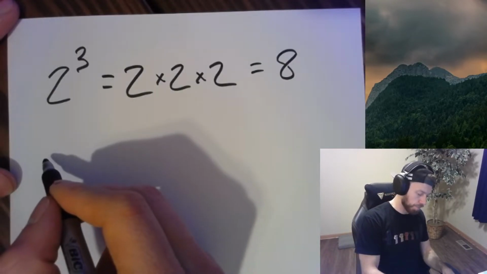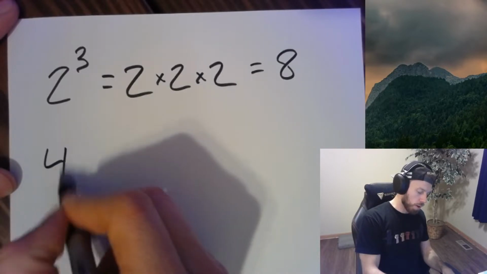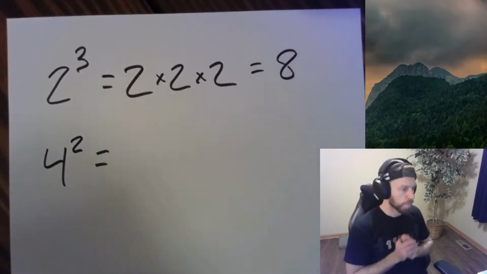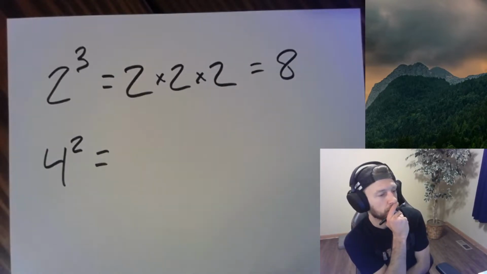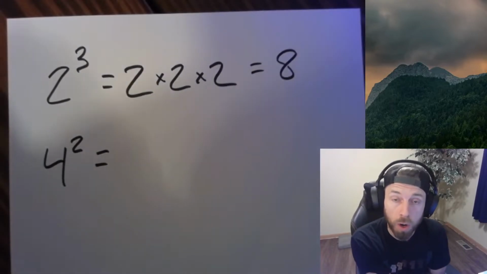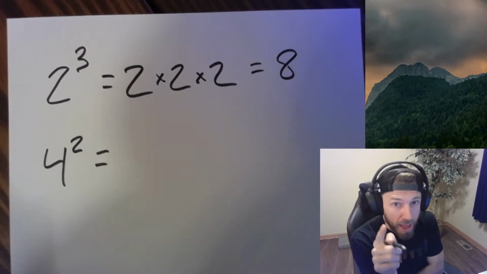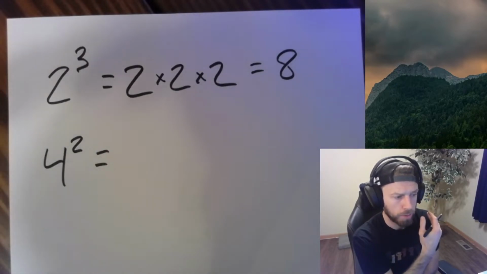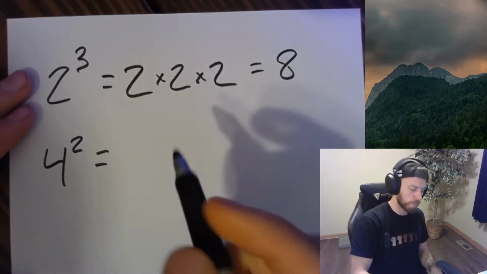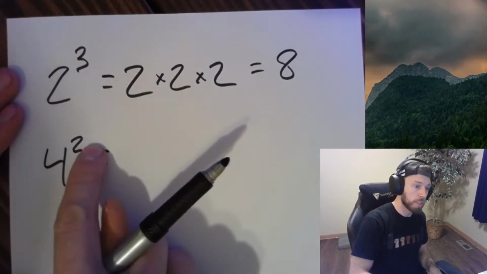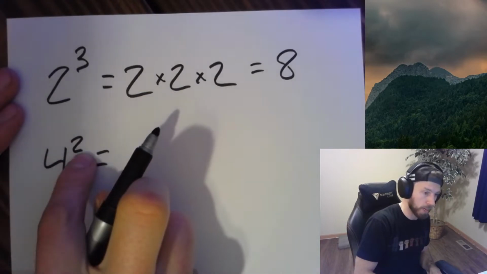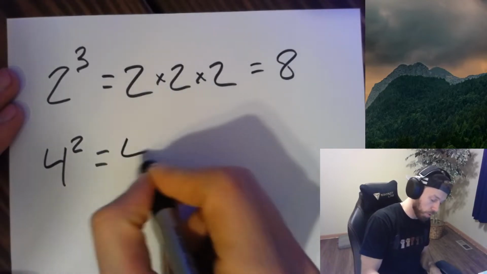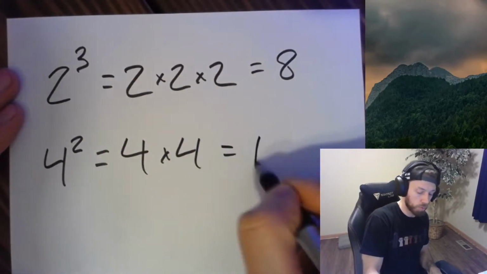Let's take 4 to the second power. What do you think that looks like? 4 to the second power. Does that mean 4 times 2? No! If you thought that, you haven't been paying attention. I'm yelling. Is this thing getting too loud? Just making sure. 4 to the second power. Take the base, multiply by the exponent, right? No. Base times itself 2 times. 4 times 4. And in this case, 4 times 4 is 16.